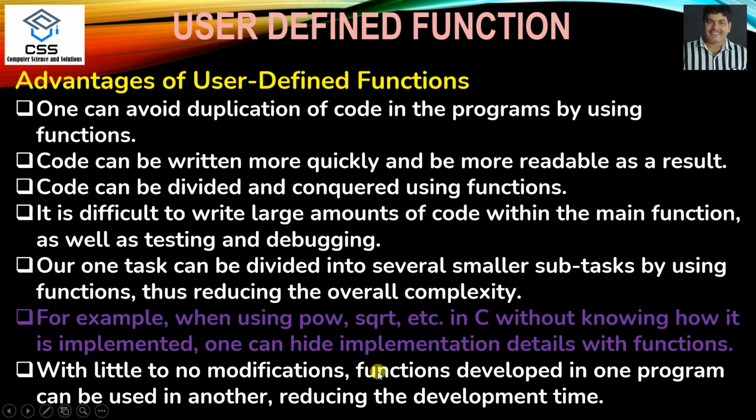With little or no modification, functions developed in one program can be used in another program, reducing the development time. That I have told. The main advantage of function is reusability, means write once, run many times in the same program or in different programs. So different functions have been defined in the header file according to the user requirement, and the user calls them in several programs, which reduces the time by not writing the same type of code a number of times. These are the main benefits or advantages of a user defined function.